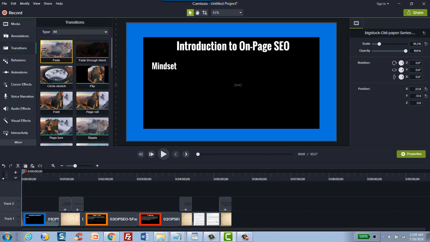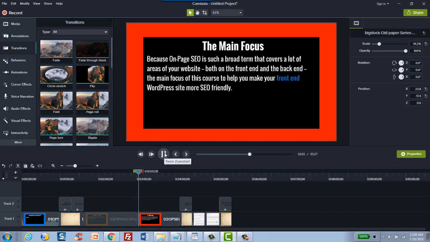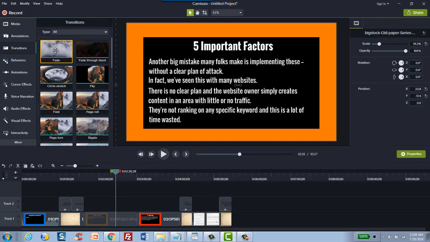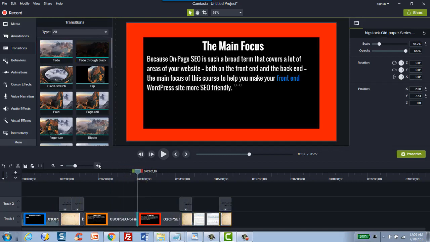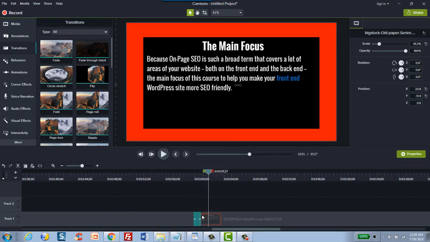So if you go to transitions, basically transitions are elements that are between each of these snippets or sections of the media that allow you to transition from one element to another. So right now, let's say we go from here to here. If we click play, you'll see that it jumps from the orange to the red without any sort of transition. But if we add a transition, it makes it look a little bit nicer. So we can say fade through black here. So now take a look as we go from here to here. So you can see there's a nicer transition.